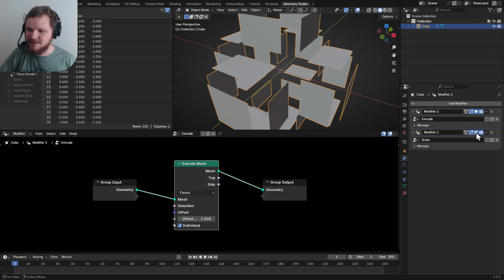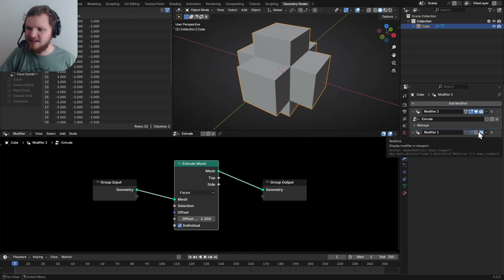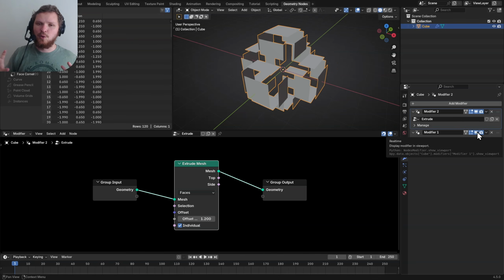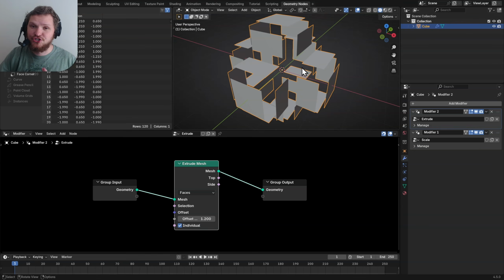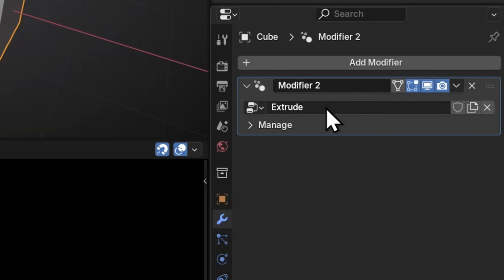Instead of taking our cube and extruding it, which creates this, and then we do our scaling. So we're creating our own modifiers, and the order, at least in this case, does matter. Now, just like any other modifier, the normal behaviors apply. In fact, if I go to our modifier, I'm going to flip the order here, and I go to apply, or you can just hit Control A, and I'll do that again.